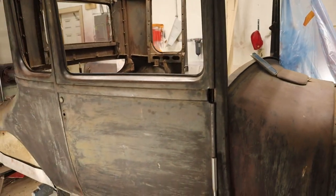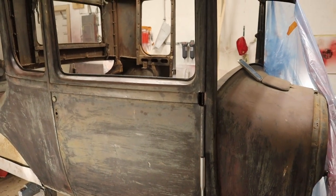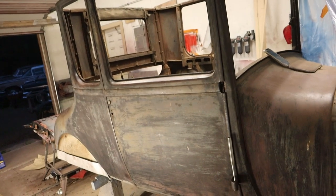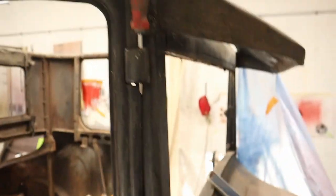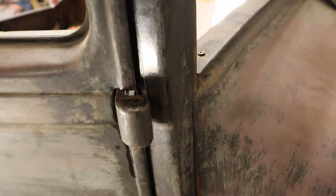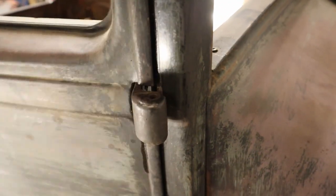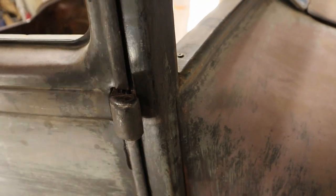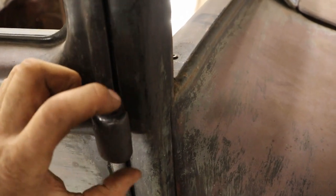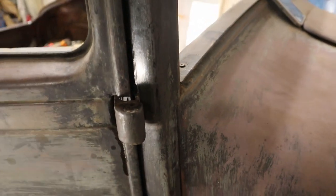It must have been swung open backwards at least once in the wind after the straps broke. And that bends the hinges and then it throws the whole thing out. Okay, so just temporarily pinned and opening. And you can see more or less the center line is staying still. So that means that we are within fine-tuning distance if we install it there.